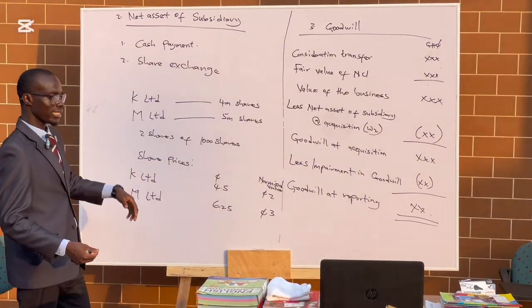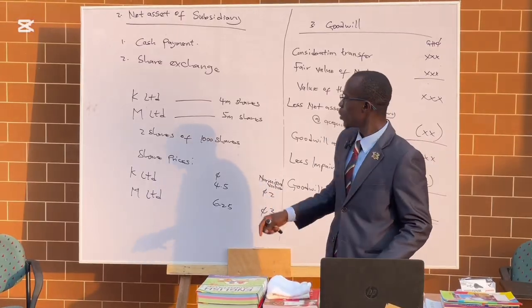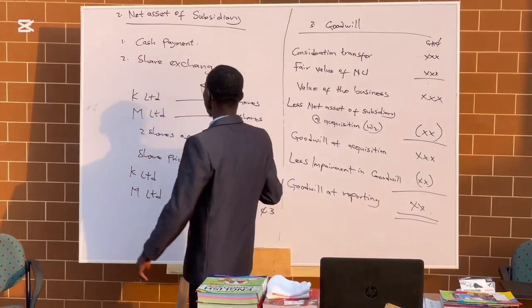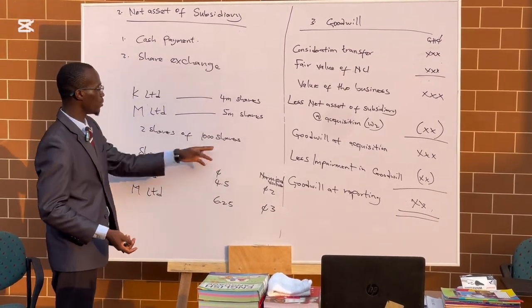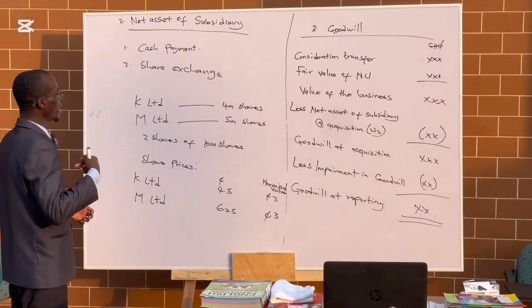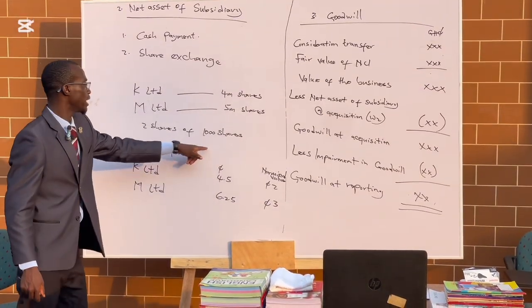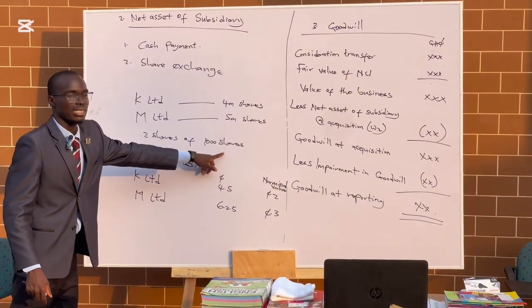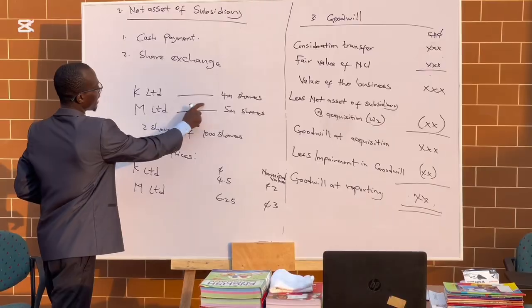But the shares acquisition is being done through what? They are saying that he has issued 2 shares for every 1,000 shares. So if you have 1,000 shares, you have an additional 2 to add up. So this one will be a new share that will be added to this one. If you have 1,000 shares, it will give you 2 new shares, therefore K Limited has issued 4 million shares.